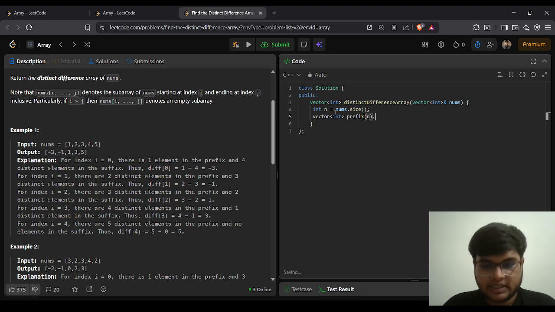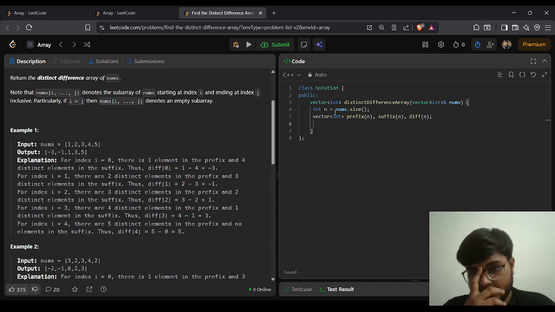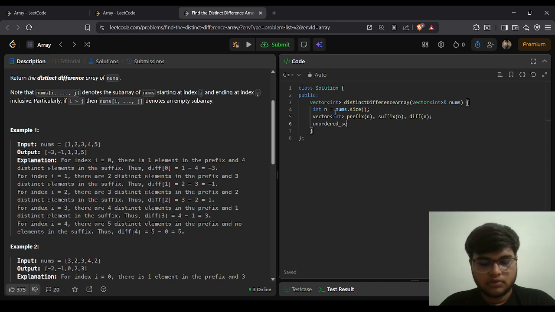We're going to initialize another vector which will be suffix of n, and another vector which will be diff. Diff is the difference between the prefix and suffix. Now we're going to take an unordered set of int, and we're going to name it s.